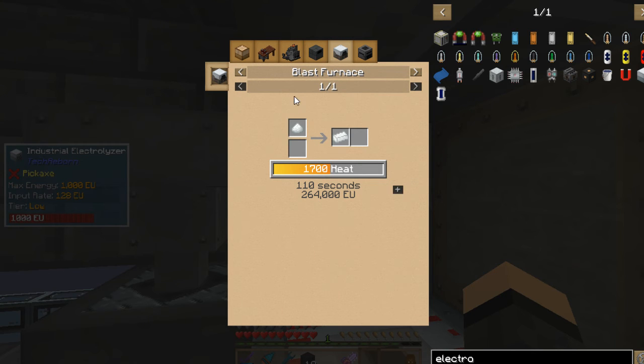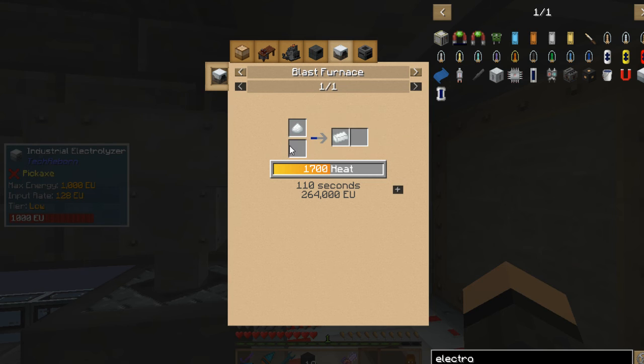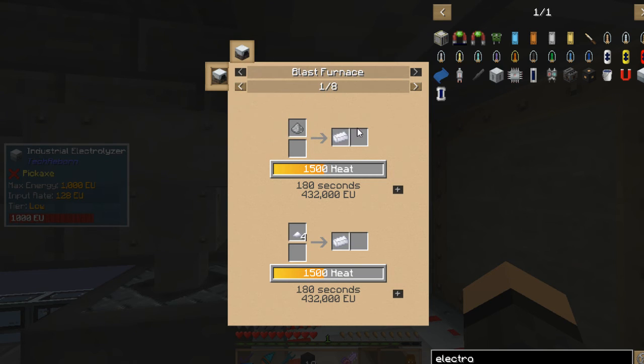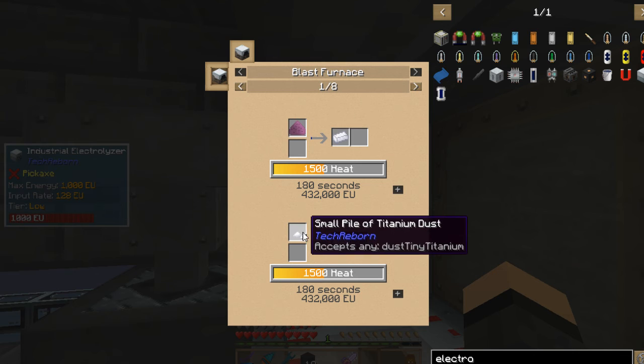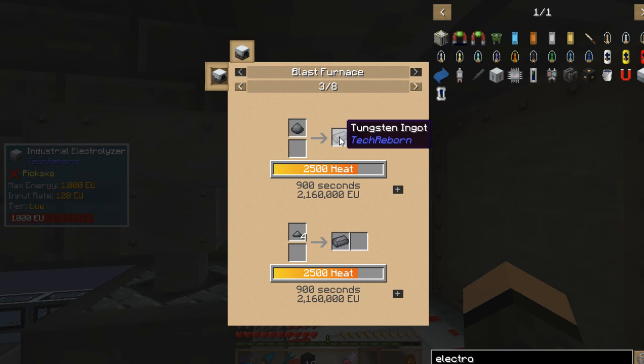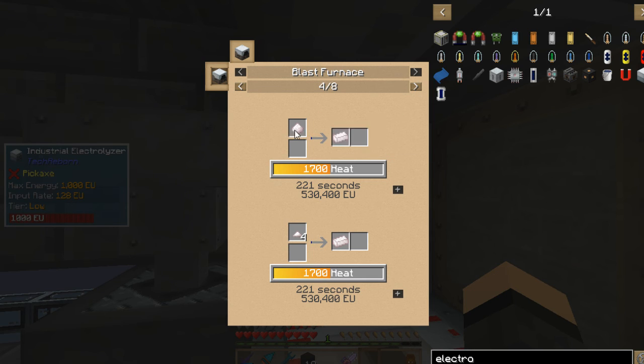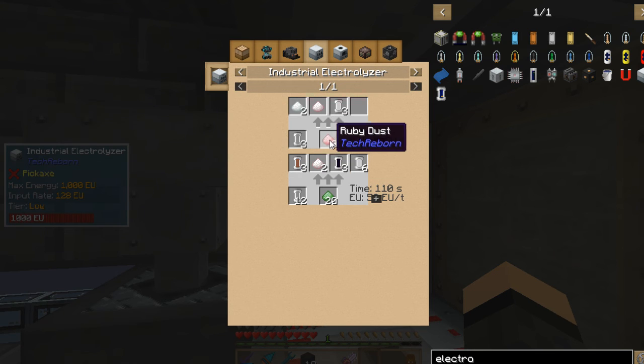The problem with aluminum dust is this particular one requires a blast furnace. But blast furnace from Tech Reborn, not a huge issue, and it doesn't require a secondary component. Titanium, forged small piles to actually 1 ingot. That's not horrible, actually. What are you? Aluminum. Okay. Tungsten. Yeah, the Tech Reborn tungsten actually has to go through the blast furnace, unfortunately, but eh. Chrome. Now, chrome is going to be needed very soon.